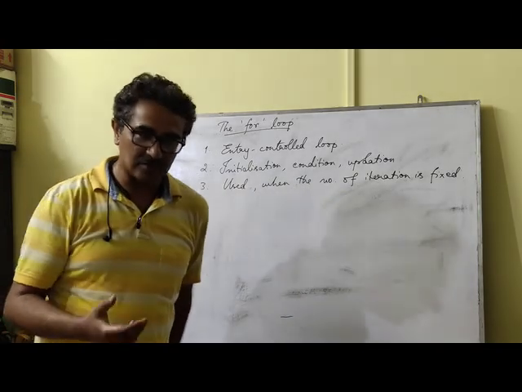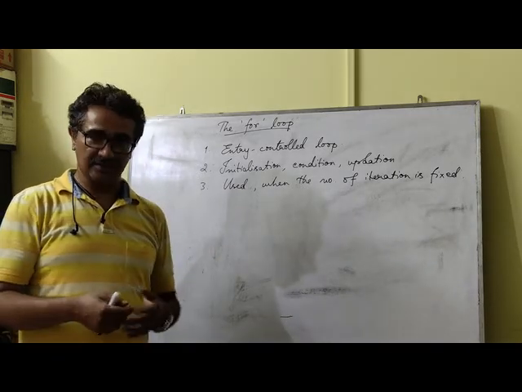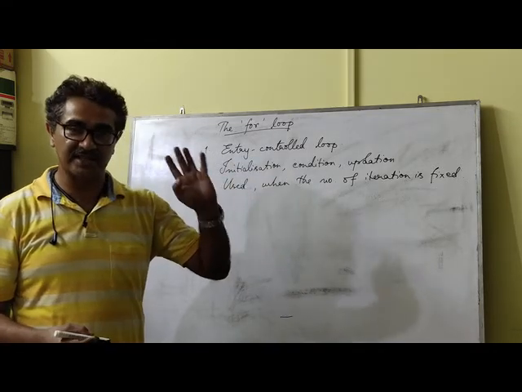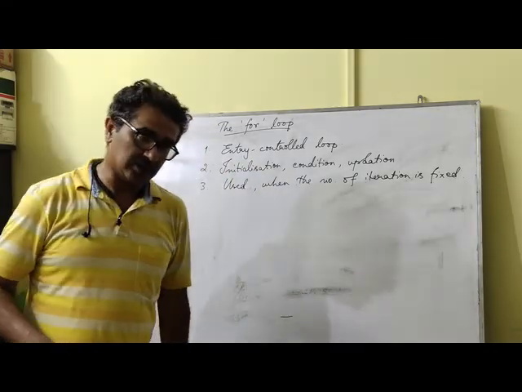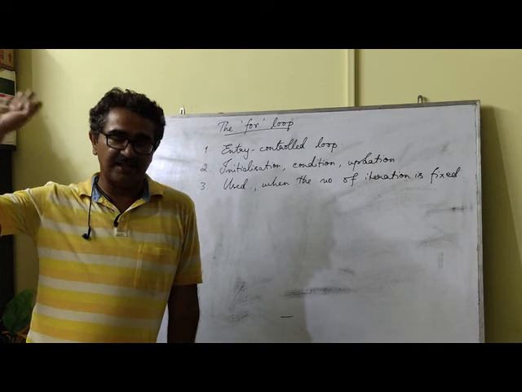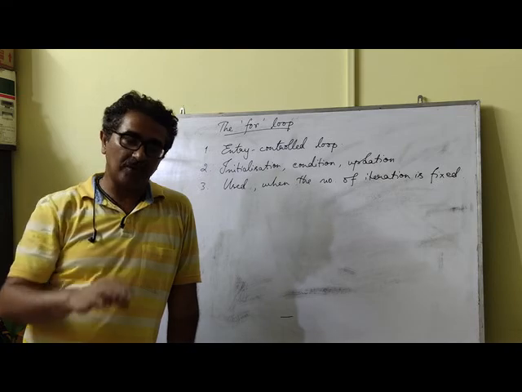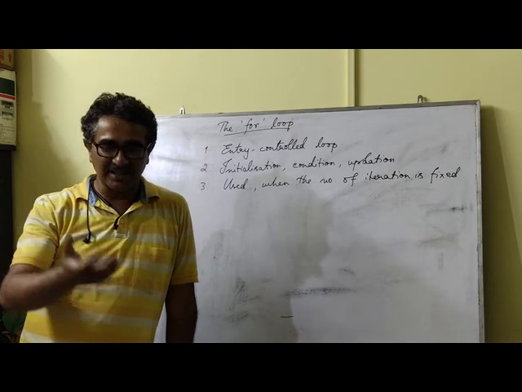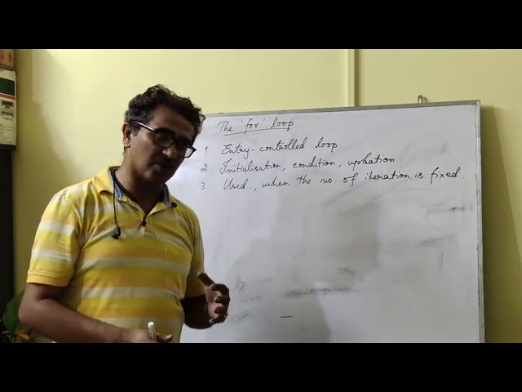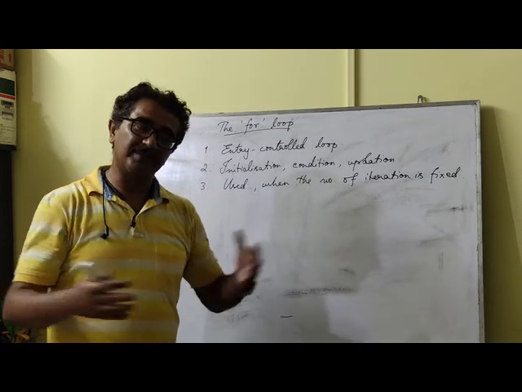But this is whatever I am telling you in terms of for loop is general in nature. So don't start thinking that we can do interconversion. Yes, of course you can do interconversion of different type of loops which are available in Java, but for loop is generally used when the number of iteration is fixed. For example, if I ask you to display the first 10 natural numbers, that is 1, 2, 3, 4, 5, 6 till 10. So this will require perhaps the best method of doing it is using a for loop. But if I tell you that extract the different digits in a number, and the number is to be given by the user, in that case for loop is not very suitable, though we can use it. So that is because a number may consist of any number of digits.